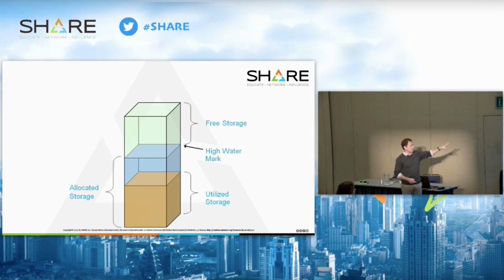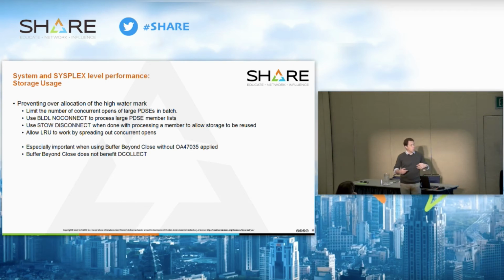This is a little bit of a diagram as to how it works. The goal, of course, from a performance perspective, is to keep that high watermark from getting too high. We want to prevent having huge numbers of concurrent opens. That's why that decollect issue I talked about a little earlier was such a problem. If you were opening hundreds of thousands of PDSEs all in a very short period of time, your high watermark would spike, but never come back down from there. We would reuse tons of storage under there once all those pages got cleaned out, but our high watermark would remain high, and that was a problem for some customers.